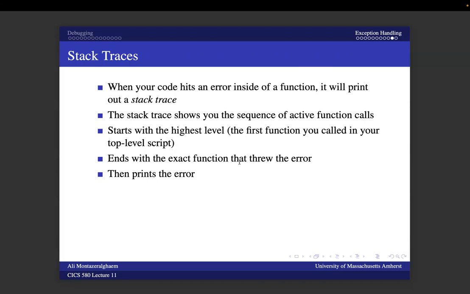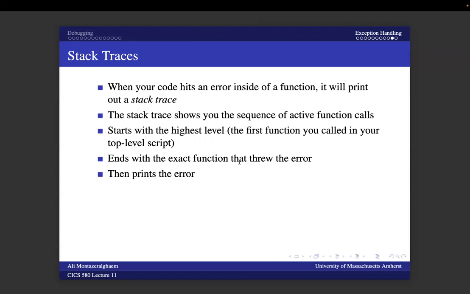And actually, this stack trace shows you a sequence of active function calls, starting from the high level until the low level in your program that generates the error.